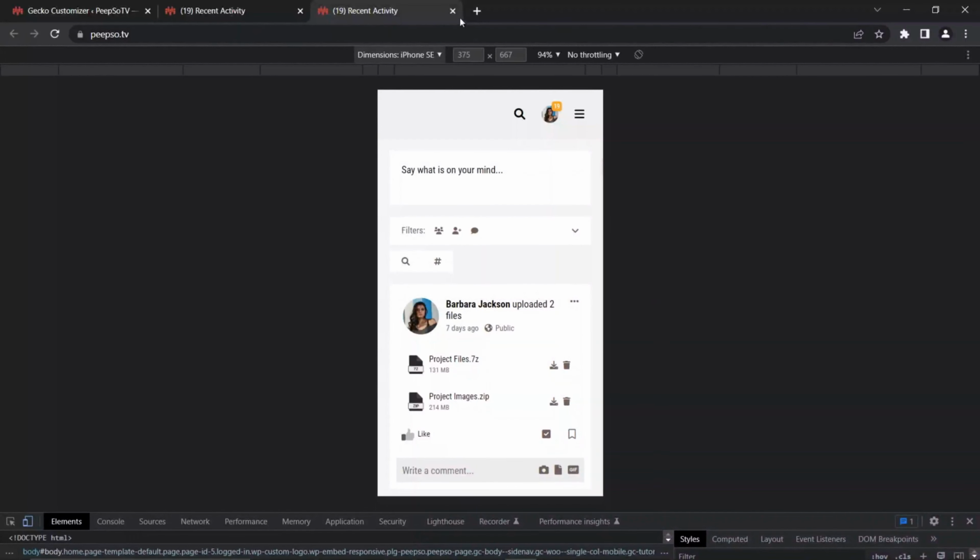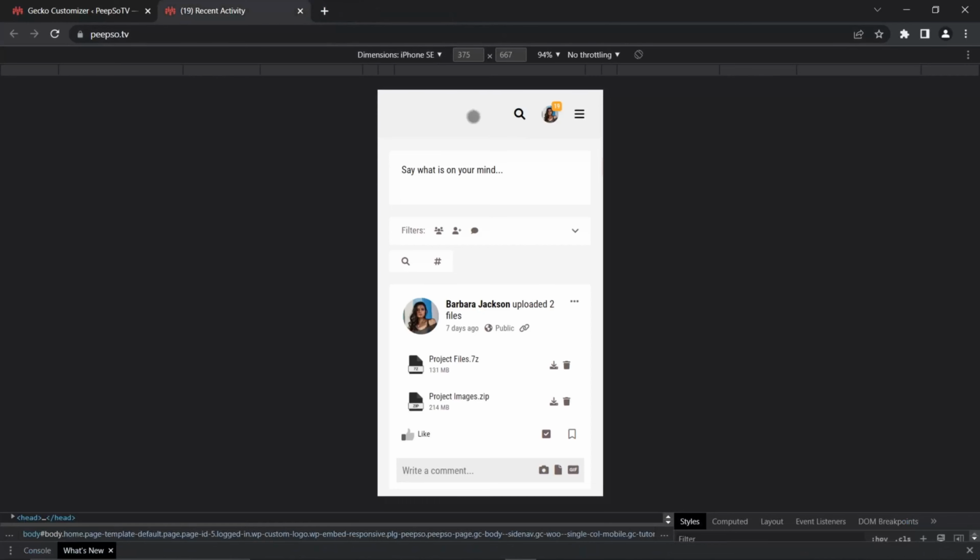I won't be needing two windows over here, so I'm just going to close this one and continue working on this one. The first thing we notice is that our logo is missing from the website, because if you remember, when we enabled the side nav, we disabled the logos, but the side nav is not shown on mobile, so there are no logos anymore.